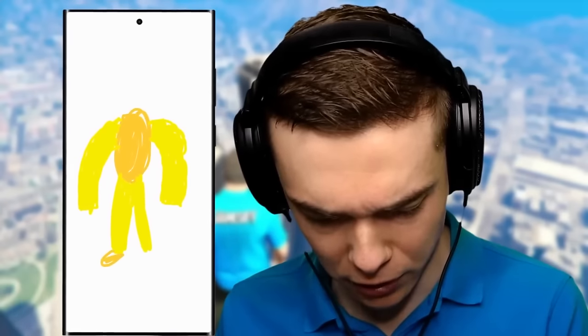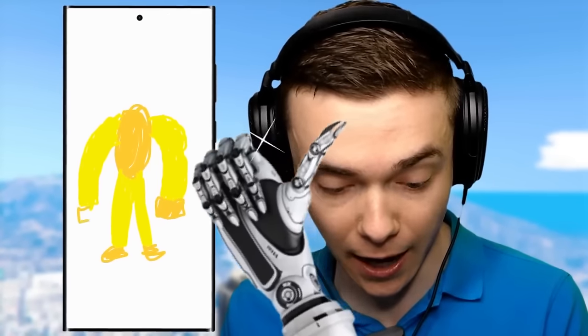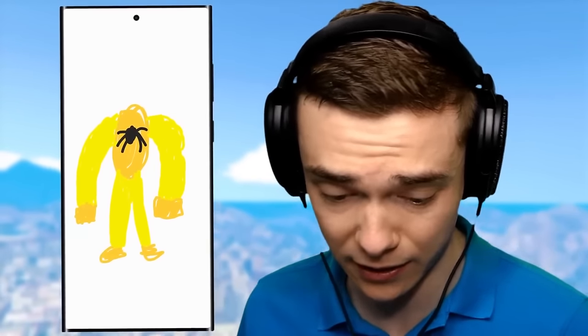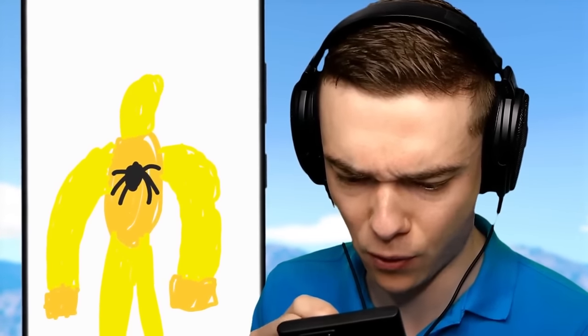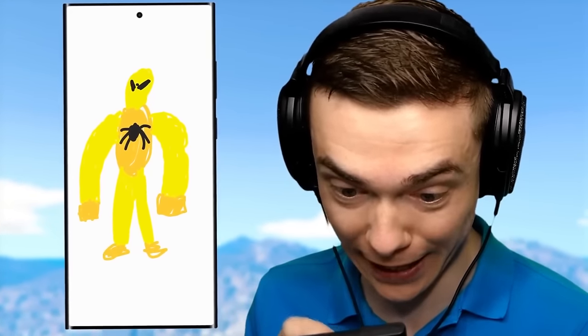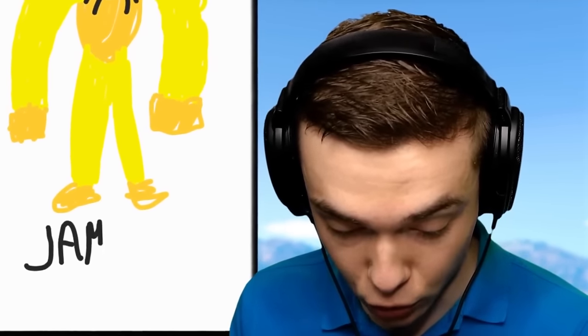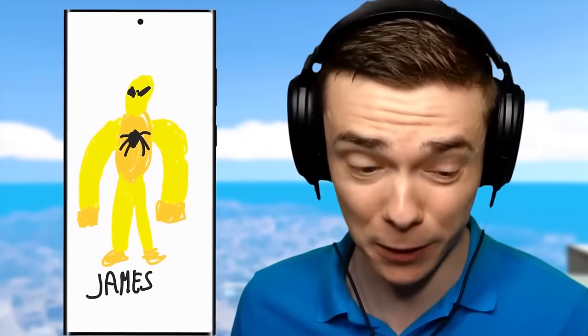So let's give this dude some quick feet and some strong hands. Robot hands, yeah. I don't know if this one has a spider on his chest as well, but we're just gonna try it. There you go, a black one this time. Very nice. And a little bit of a spider head, of course. Ooh, this is so exciting. Now here's the trick. I'm gonna draw my name right on the drawing. James, there we go. Maybe this will allow us to become that Spider-Man, but without the Spidey powers.